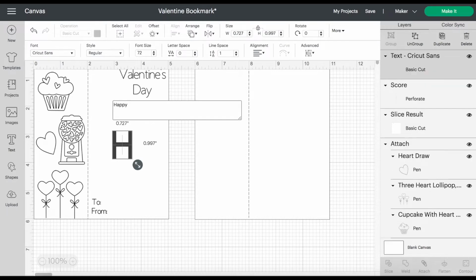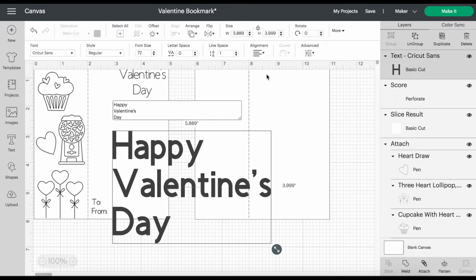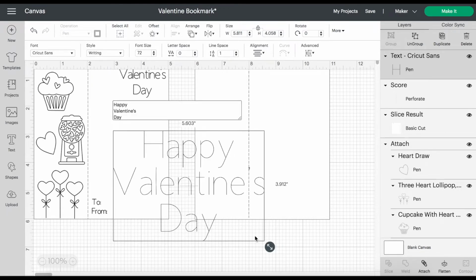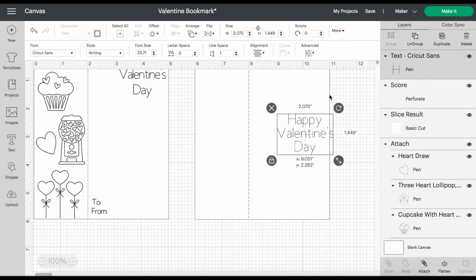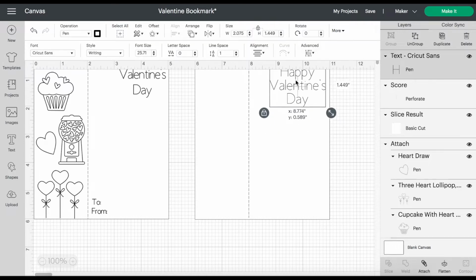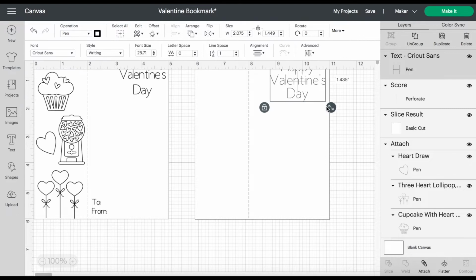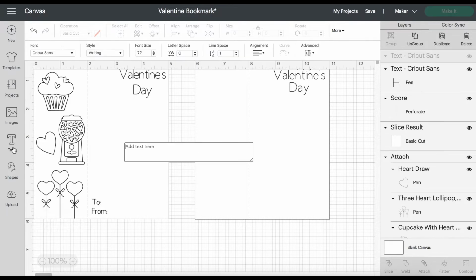Now I am going to choose text and add Happy Valentine's Day to the top right corner. I change it to writing style so that it doesn't cut it out. Here I'm just making sure that it's in the right spot, resizing just so it looks good. And now I am changing the line to the correct pen that I will be using and color.